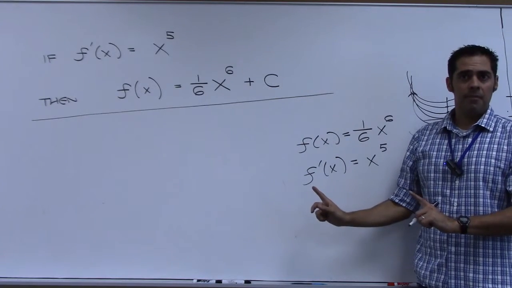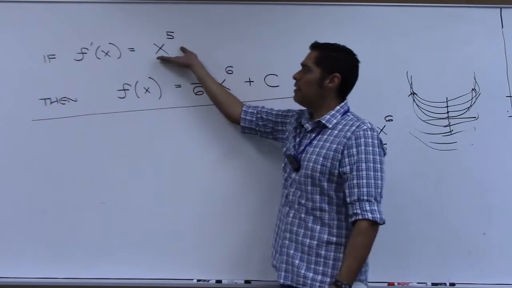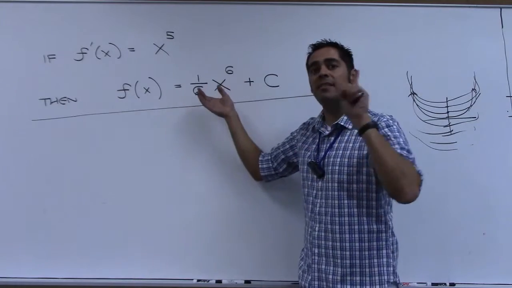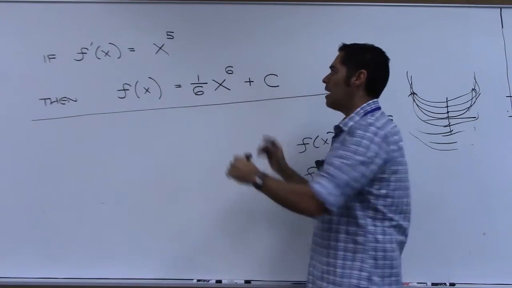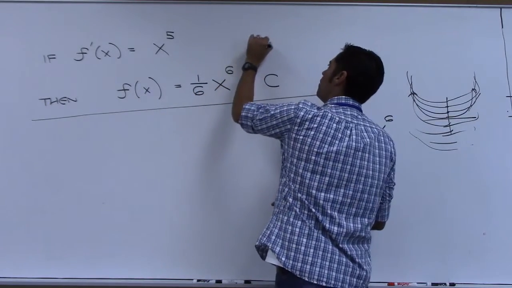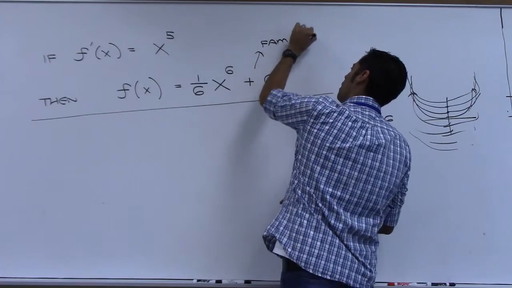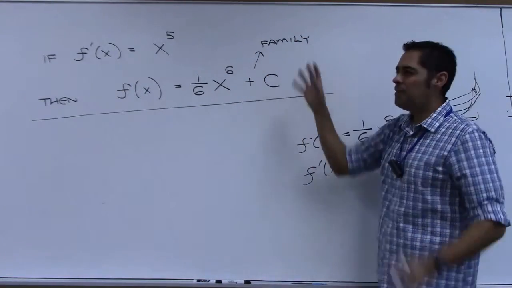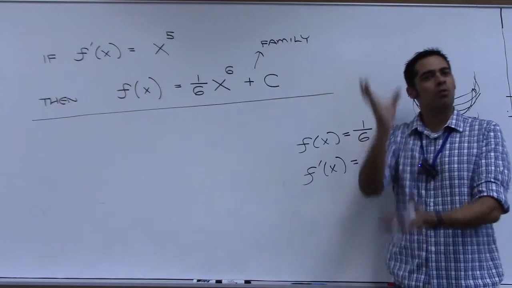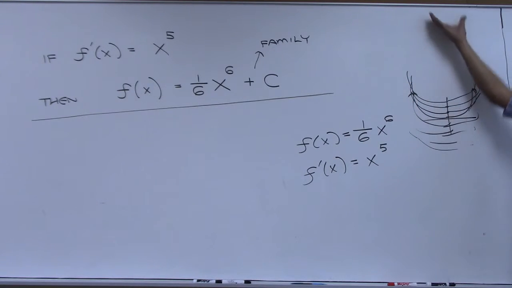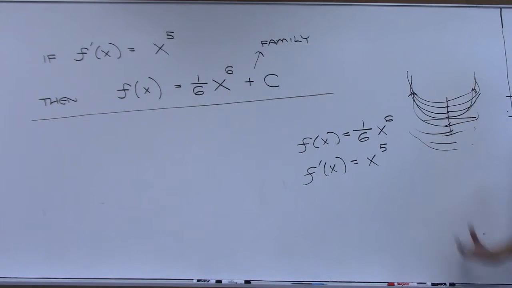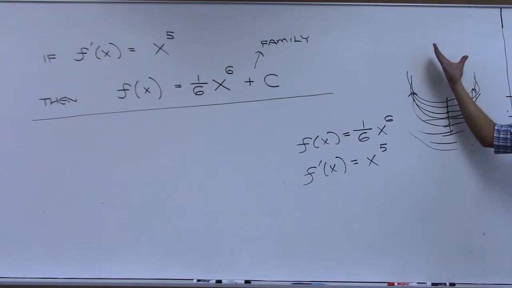All right? So when we go from a derivative back to a function, we don't get a single function as an answer. We get what we consider to be a family of functions. Right? It's not just every function. It's a specific type of function, but it's the whole group of them. It's every one of them shifted up and down that you could think of. Does that kind of make sense? Yes?